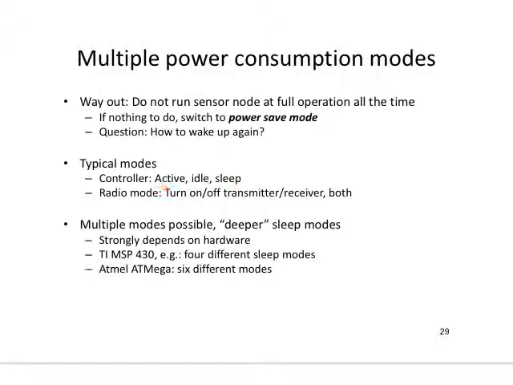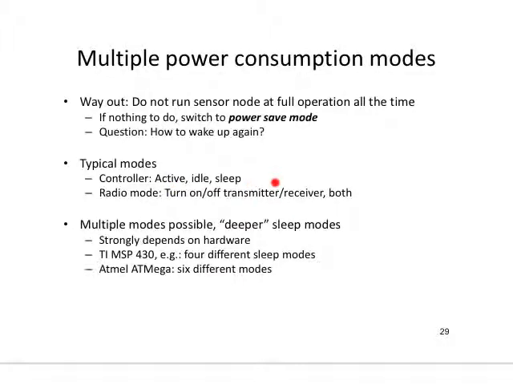Some controller modes. As a typical mode in the controller itself, and by controller we mean the microcontroller, the processing unit, it can be in active, idle, or sleep mode. It cannot be turned off, because turned off means the whole board is off, since this is the brain of the system. The brain cannot be dead. The brain can be in a sleep mode, but it cannot be dead, right? The radio can be in off mode or on mode.